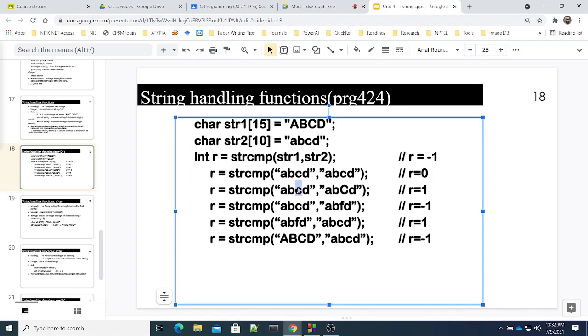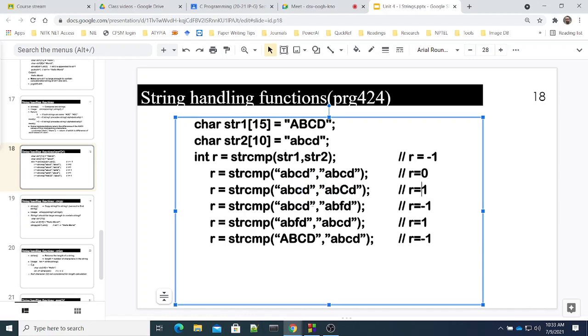Then check for C and C. Here this one is small c, this one is capital C. Alphabetically, capital C should be appearing first. So the decision is made. After comparing the third characters from both the input strings, the decision is made. This whole string should be appearing first before this string, because the first two characters are matching, but the third character, uppercase C, should be coming alphabetically before the lowercase c. So we get a result as 1.